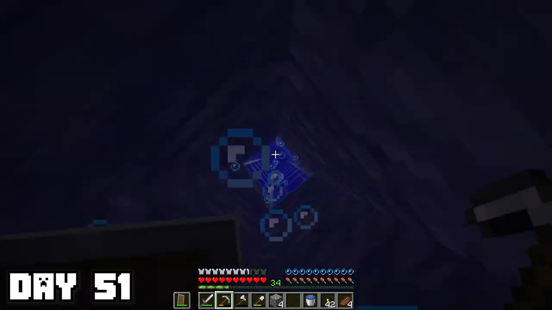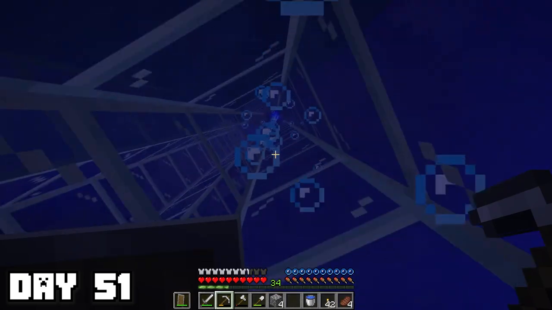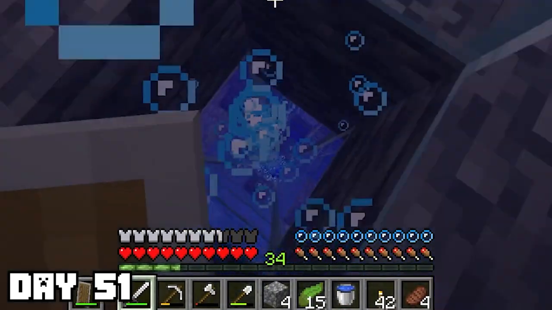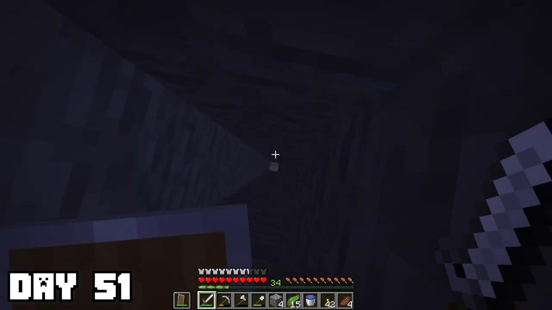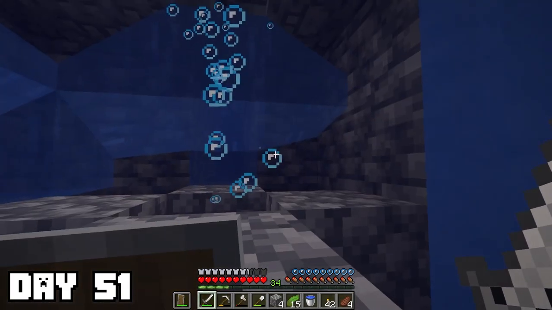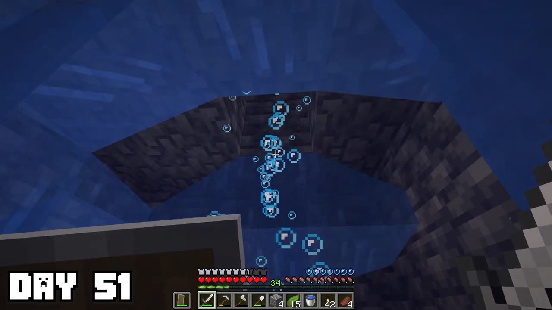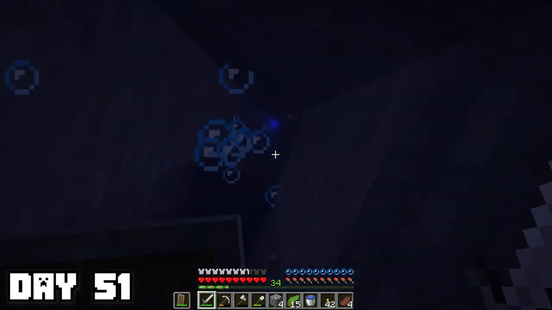Yo, this thing is sick. It goes so fast. Wait, can you go up the entire way with one breath? Yes. Wait, do your bubbles not disappear when you're going up the elevator? My bubbles aren't changing. That's weird. But then if I sit inside like normal water, it does decrease. Yeah, because the bubbles are air. Is that what it is? Yeah. That's crazy. I swear that was not a thing before. I thought it was a glitch at first, bro.